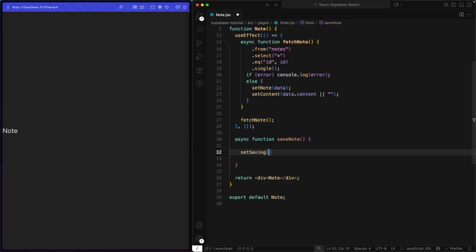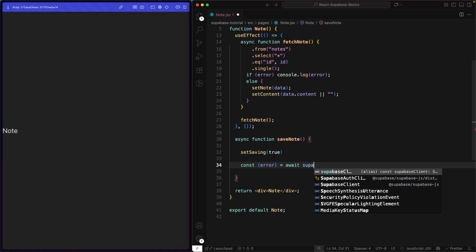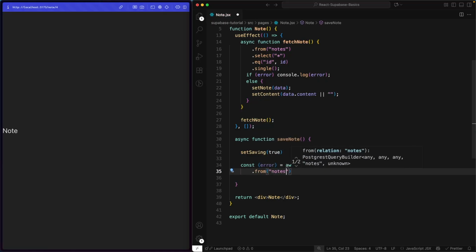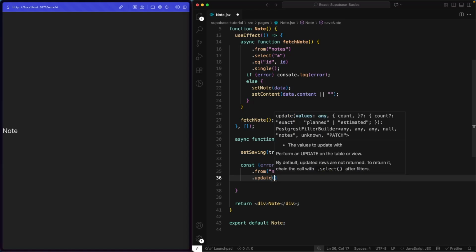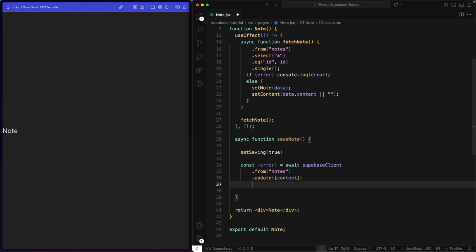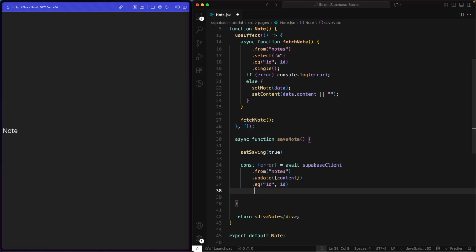We'll first set saving to be true, and we're gonna get from Supabase notes. We're going to update the content, and the content that we're going to be updating is the one which has this ID.